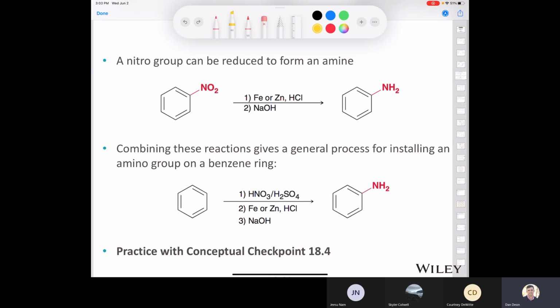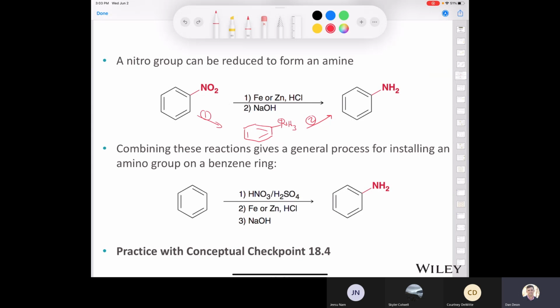But anyhow, we can reduce that using iron or zinc, right? We take HCl, but what's that going to produce? Well, if you do that first step, you don't end up with aniline. Since you're in a strong acid and this is a base, you end up with anilinium, okay? You end up with this, NH3 plus. You end up with the conjugate acid of aniline. So then in the second step, you deprotonate it with sodium hydroxide, which is a base. And if you did the extraction lab with me in Organic Chemistry 1, you probably know how to separate an acid from a base, and this is a reaction we looked at in detail.